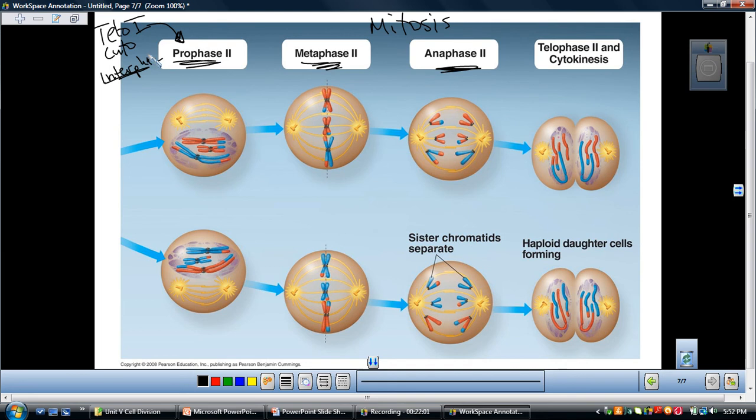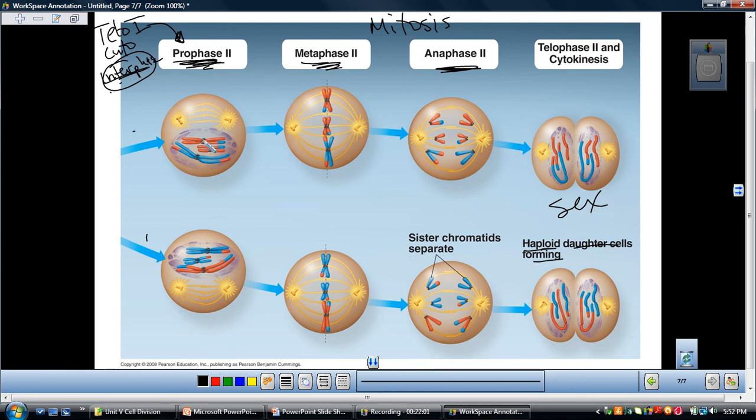If we had an S phase, it would be defeating the purpose. We would be doubling the DNA. We can't double the DNA. We're trying to create haploid daughter cells, which are sex cells, so we can't double the DNA again. That's why the only thing that exists between the two is a brief rest, and notice we have two cells here, they both move right into prophase 2.